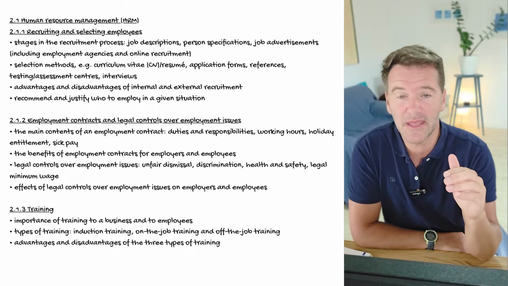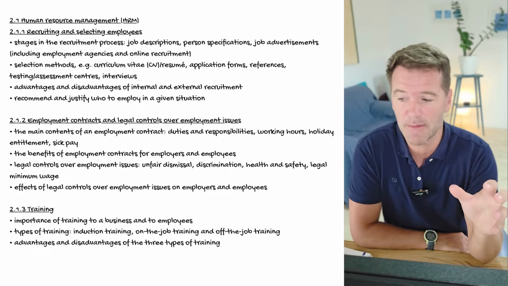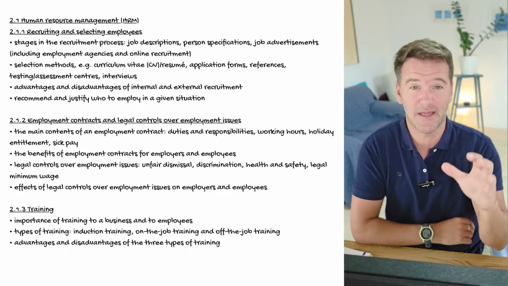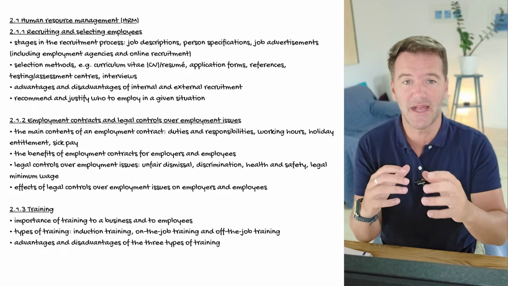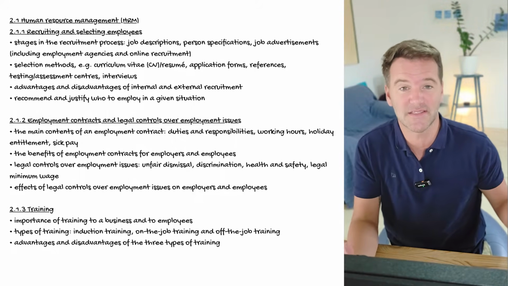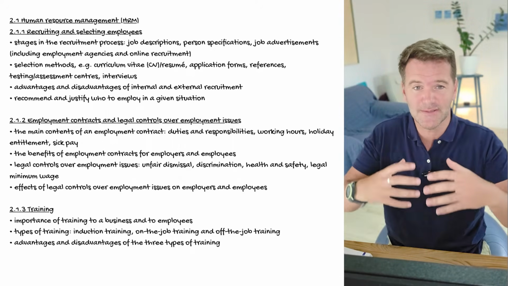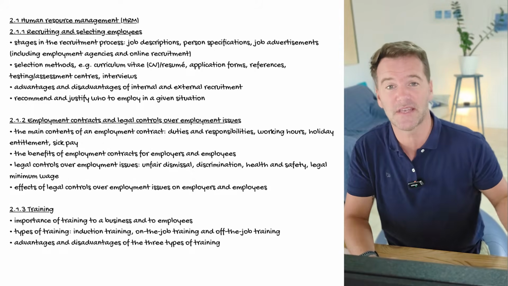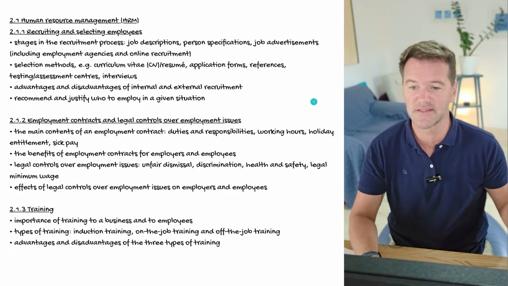The stages we're going to be looking at in this video: recruiting and selecting employees, employment contracts and legal controls over employment issues, and then training. It's a lot to get through. As ever, I'm going to try and do it with a silly story to explain it so that you understand it. You've always got your textbooks, you've always got the GPTs you can use alongside. This is about understanding what's going on. So let's get into it.